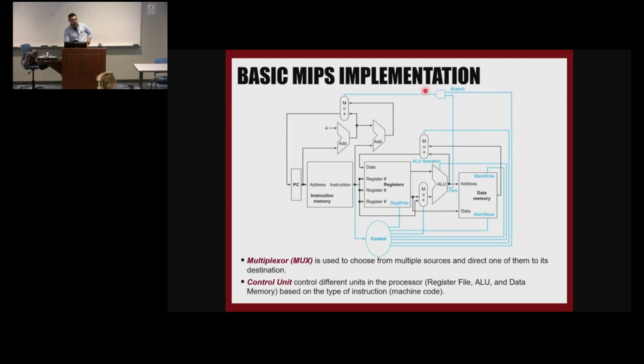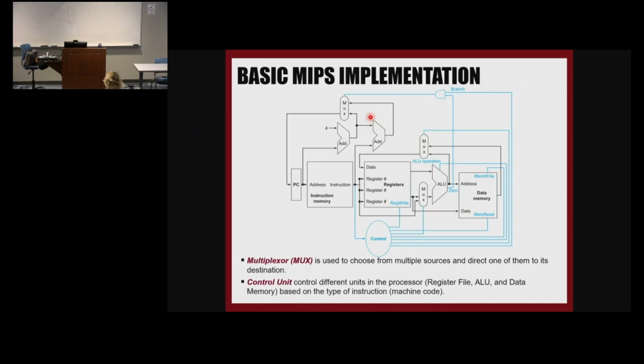Can you tell me why I add this? Why don't I just directly connect 0 to the multiplexer here? Why do I add an extra AND gate and a control signal called branch instead of just directly connecting 0 to the multiplexer? As I explained, we can use 0. If 0 is 1, we take the target address. If the 0 flag is 0, we just go to the next instruction. So we can use that, right?